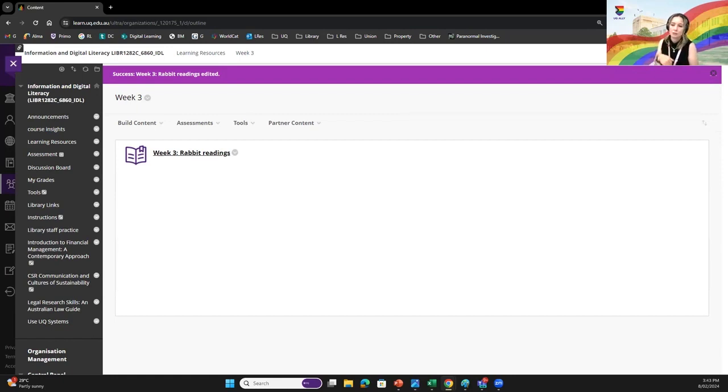So there are some benefits I just want to quickly mention to using the LTI tool within Blackboard. Firstly, there's simplification of linking here so that you don't have to link to many individual resources. You just have to link to either the list or the sections of the list. You have many resources sitting within those links. And further to this, if the access to these resources changes, you aren't then required to be updating all those individual links yourself. The library will be doing that in the Talis Aspire reading list application and managing the access via that application for you, so you don't have to do that yourself within Blackboard.